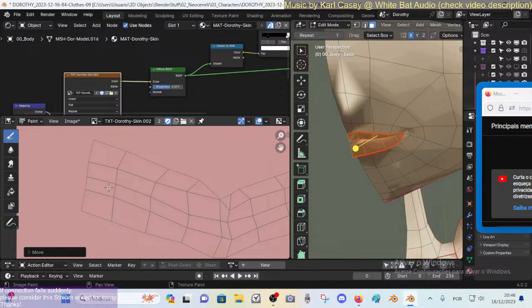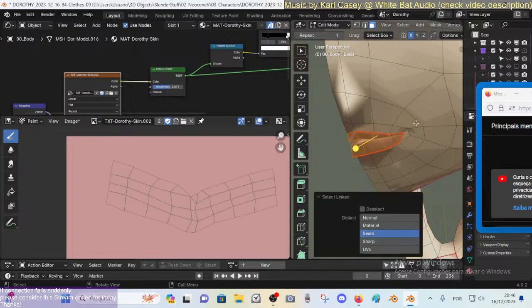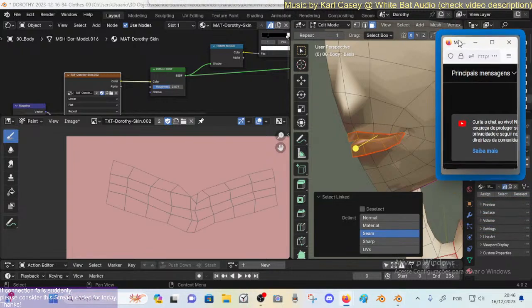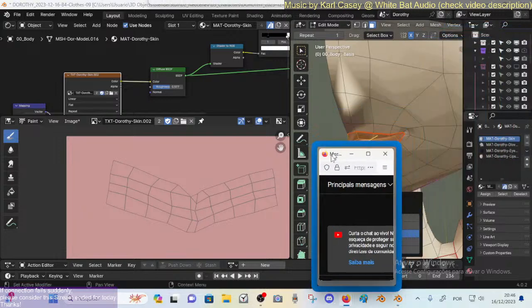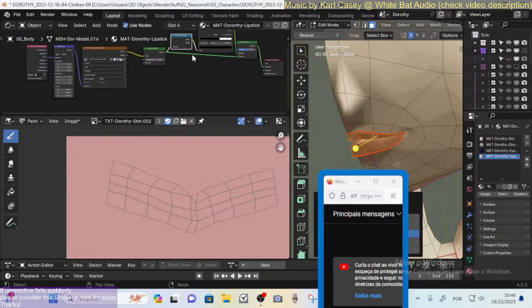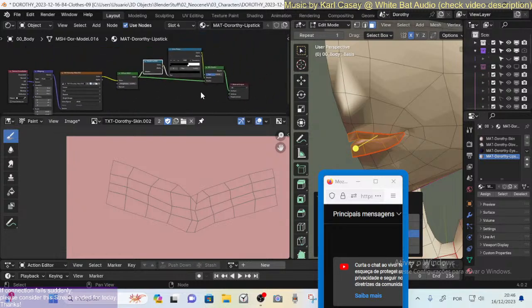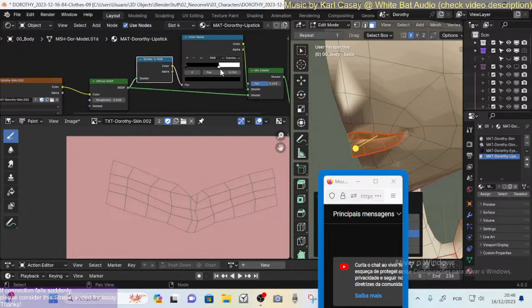We start with... So since I have the... oh yes, I need to paint this. Technically I should delete this material, but before I do this, does this lipstick have anything special?